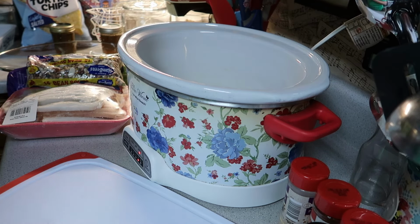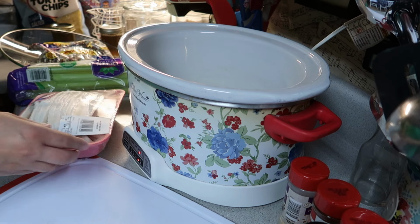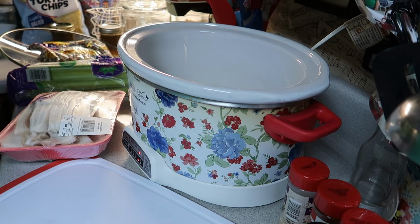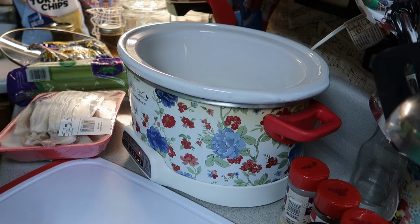It's Pam with her crock pot meals. We're having bean soup. I'm hoping it will be done. If not, I can do a, hold on baby, I'm vlogging. I'm trying to find my knife. My knife, did I use it yesterday? I did.